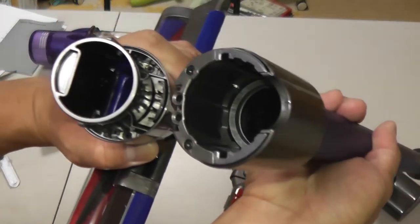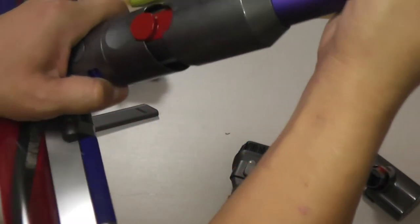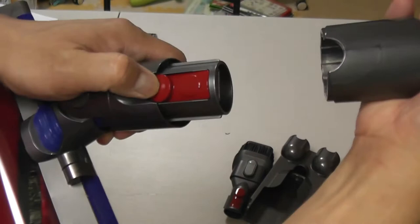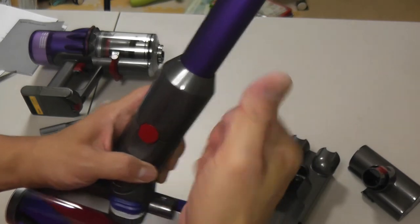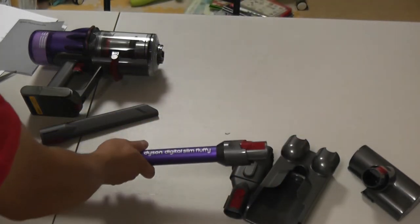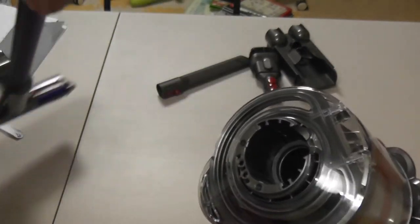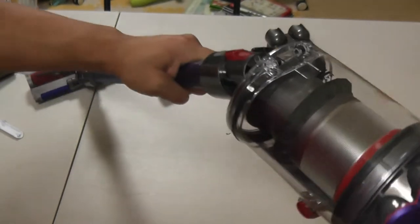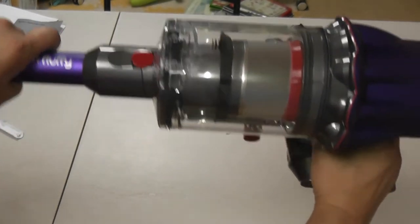Notice the prongs in the roller. They have to go into the holes in the extension. So I need to carefully align them. Perfect. To release it, press this. To lock it, slide it carefully. Now to connect the motor to the extension. And the same thing applies. Align them up. Perfect. I love pressing the trigger.